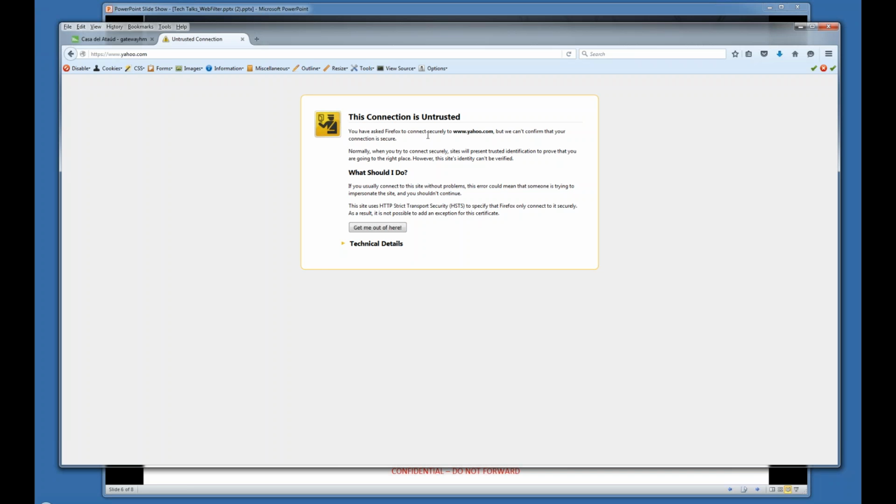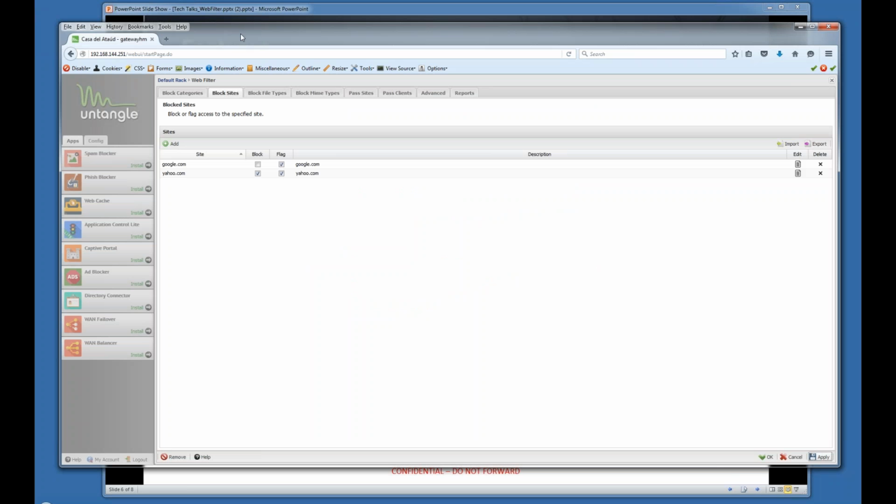So you get this site untrusted. The connection is untrusted, and you can't go on from there. That's what makes it not as clean a block page, but it does block encrypted sites. If you want better detail on that, the best thing to do is use HTTPS Inspector.